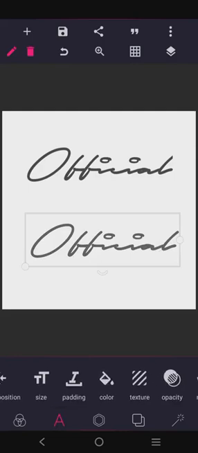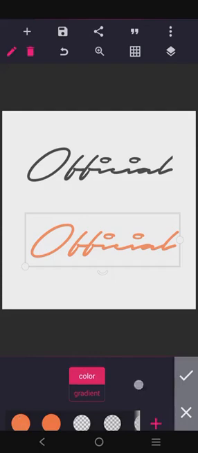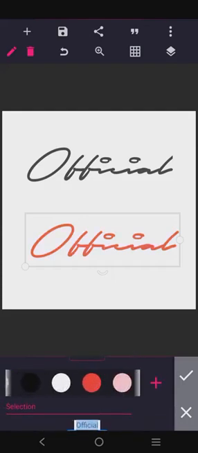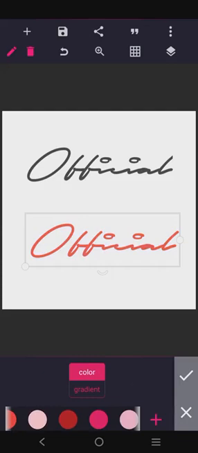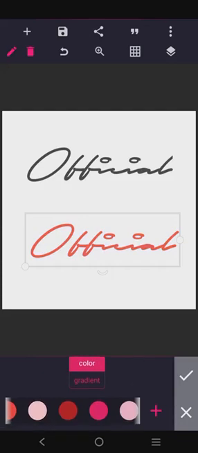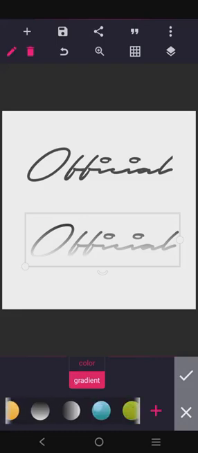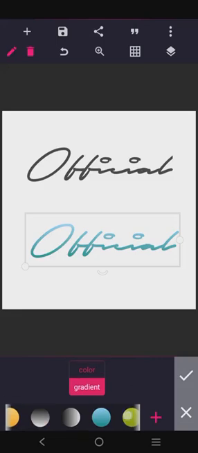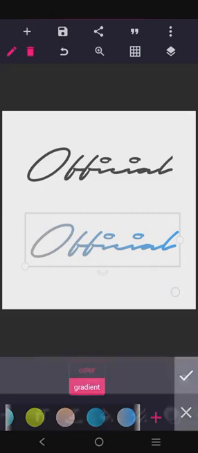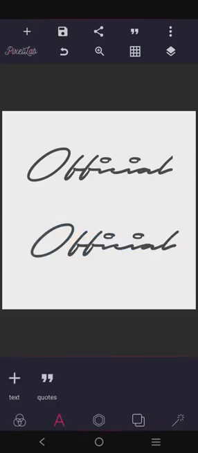The next one is color, like I used it earlier. You just use this color to change the color of your text to whatever color you want. You understand? So we have color, we have gradient. Gradient is when you use two or more colors. You can use multiple colors. So this color is just for one color, but the gradient is for multiple colors. Like this. You can see we have black at the top, white under it. This blue now, shaded blue below, and a lighter one at the top. Do you understand? Same thing to green, same thing to brown. They are called gradient colors.